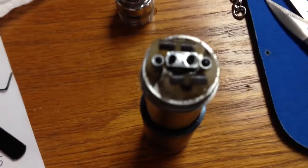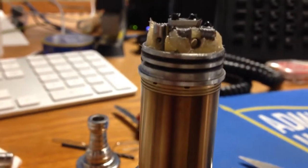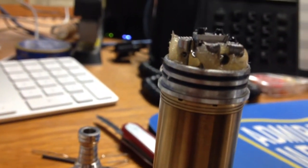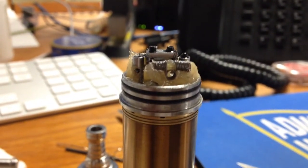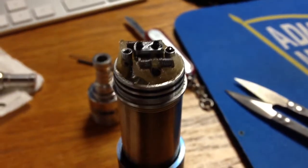Anyway, so it's possible, but the problem is even if you do have dual, you can't see the hole, it doesn't really go through. And then over here, there's one, so the airflow is not going to be right. I think you'd have to have one of those big ass Hades things or something.